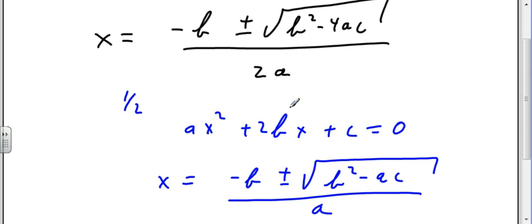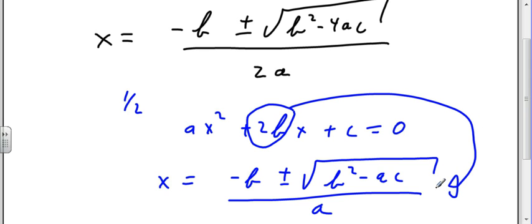So what I do, if the coefficient in front of the x term is even, I change it to 2b and use the half quadratic formula, and that takes away half of my fumbling around on my calculator trying to get the right key. Okay, but then again, I wouldn't do either of those. I just have the calculator solve the equation as a quadratic and tell me the right answer anyway. So that's probably what I would do.